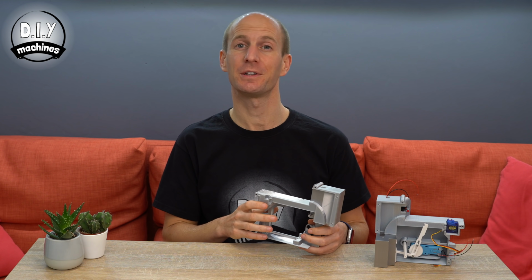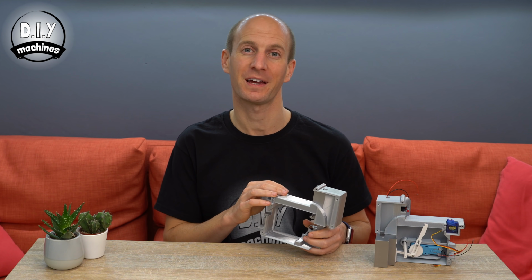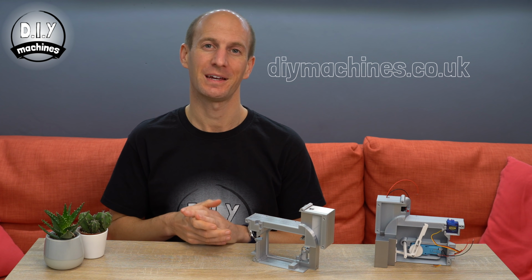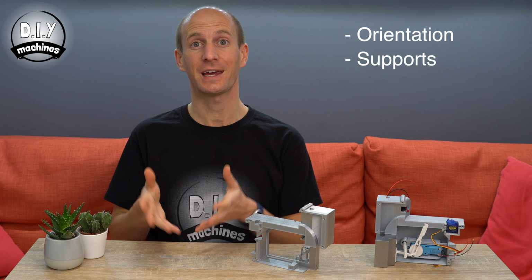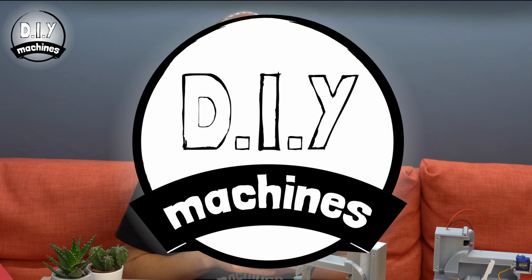I've actually included both the STL and 3MF files for these parts on my site. This enhanced file type includes a lot more information, such as the orientation of the part on the print bed, and whether or not I've used supports, infill, brims, etc. Let me know how you get on with the 3MF files in the comments below, and if they're useful, I'll include them in future projects.